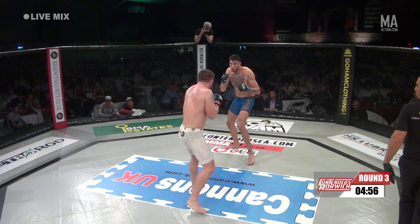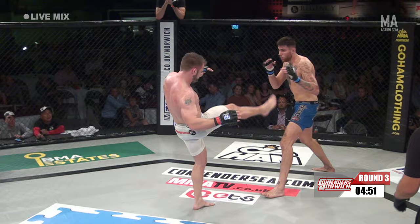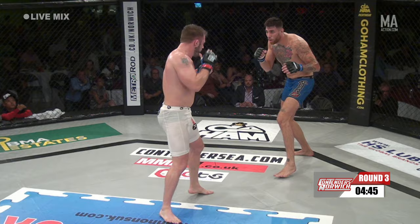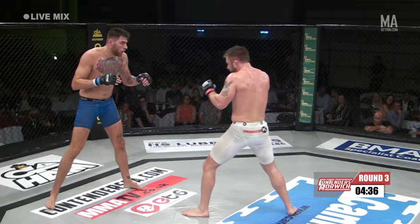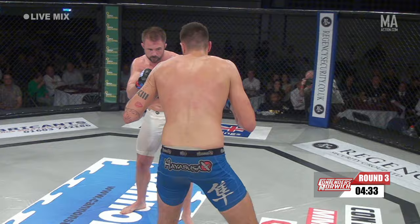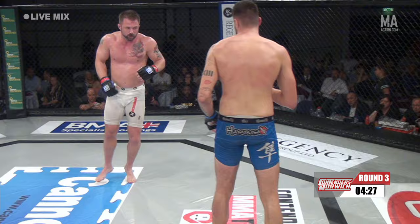See if Fernandez can maintain this distance and strike with power at that range, not let Lapsley get on. He needs to think about striking and circling off, using the sprawl to stop Lapsley getting underneath him. Lapsley with a beautiful kick, but eats a right hand from Fernandez as Lapsley closes the distance.